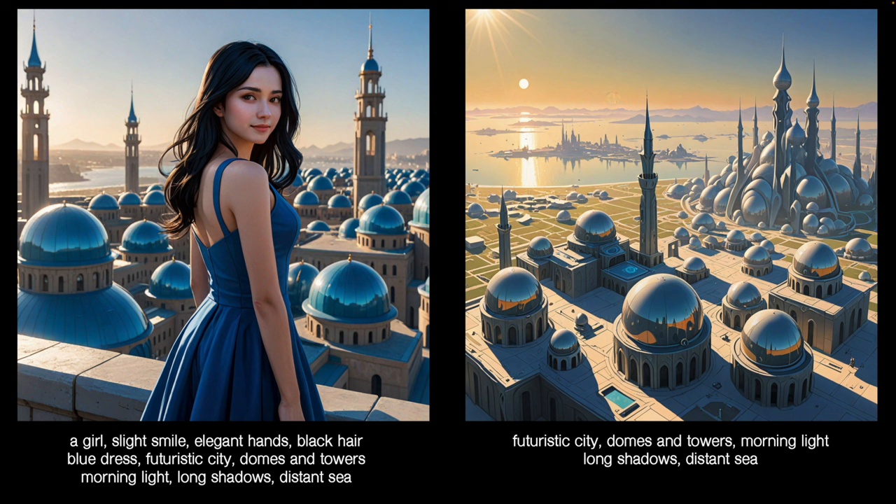I used two prompts: the one on the left has a person, the one on the right is just a background. The prompt is arranged for a particular reason — we've got a person with enough description to bring her into shot decently rather than just a face, and then a background described in about the same number of words. No mention of style in the image, so the style is entirely being done by the LoRAs, so we can see what they actually do. The other prompt is the same but without any people.